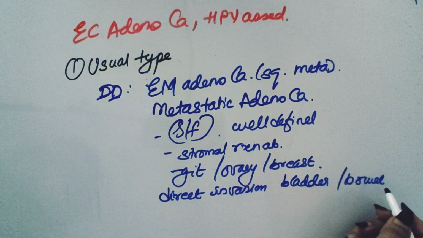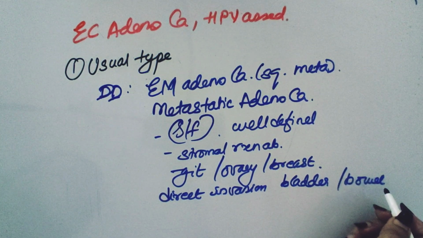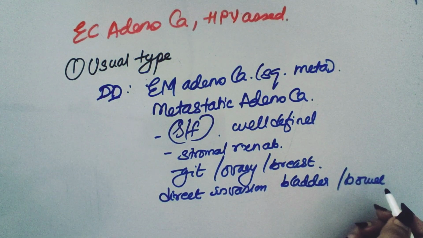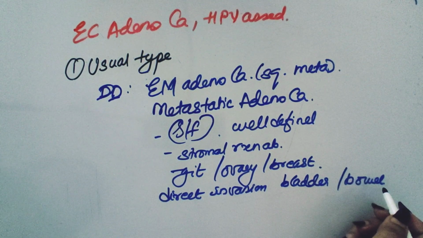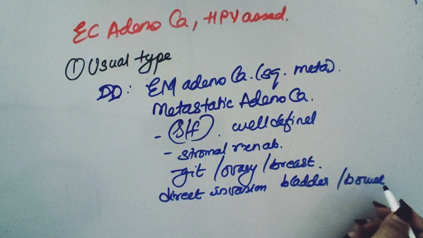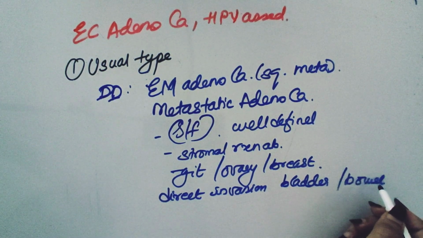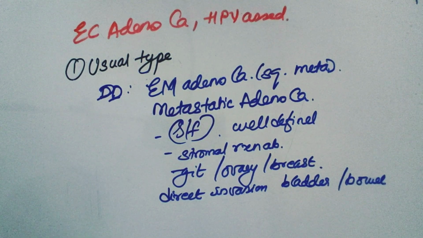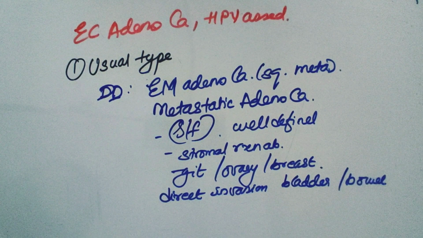So in such conditions, you will check for in situ lesions. Because if it is extension from the bladder or the bowel, you won't get any in situ lesion inside the cervix. So if there is presence of invasive carcinoma along with in situ lesion, then it should obviously be of primary endocervical origin. That is how you differentiate it from the other metastatic and invasive carcinomas from direct extension from the adjacent structures.